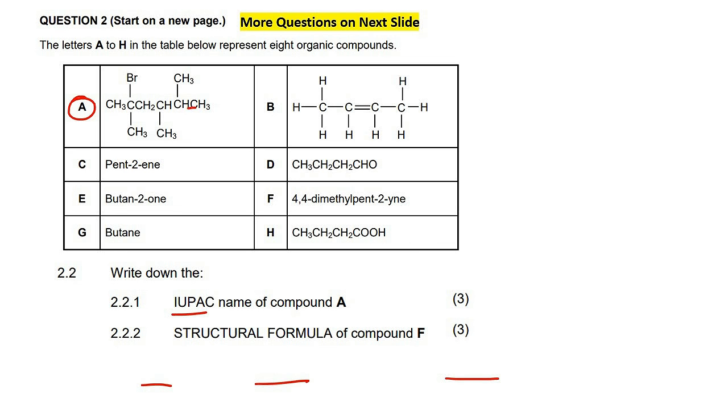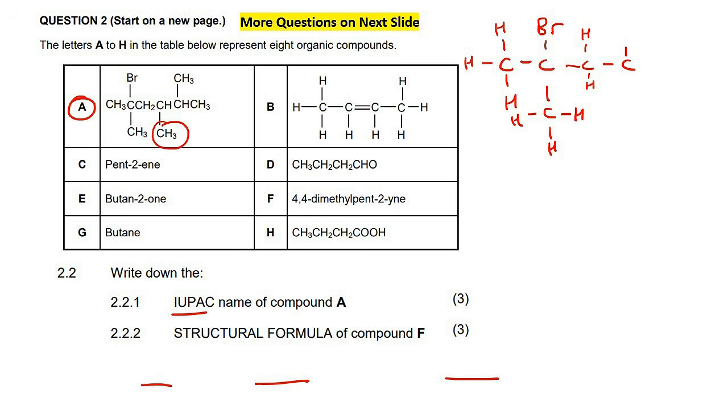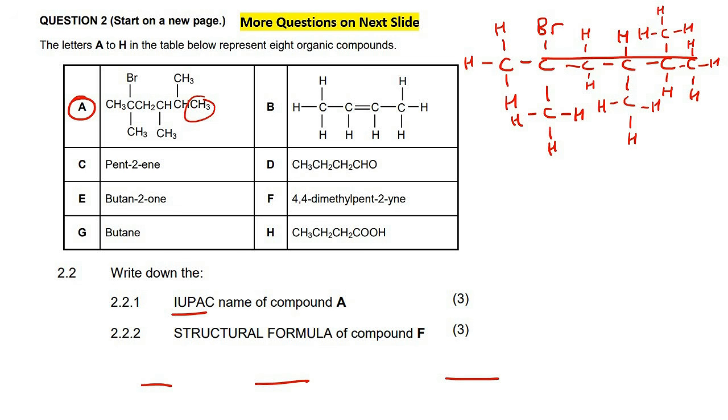So for example, 1, 2, 3, well, let's go draw it out first, should we? So let's expand it. So it's CH3, then there's a carbon. Now attached to that carbon is a Br, and attached is a CH3. Okay. Then there's a CH2. Then there is a carbon, just a random carbon, which has a CH3 attached to it. It's also got a hydrogen attached to it. Okay, and then we get to another carbon, which has a CH3 and a hydrogen, and then there's a CH3. Okay, so the first step is to find the longest continuous chain. So that'll just be 1, 2, 3, 4, 5, 6.